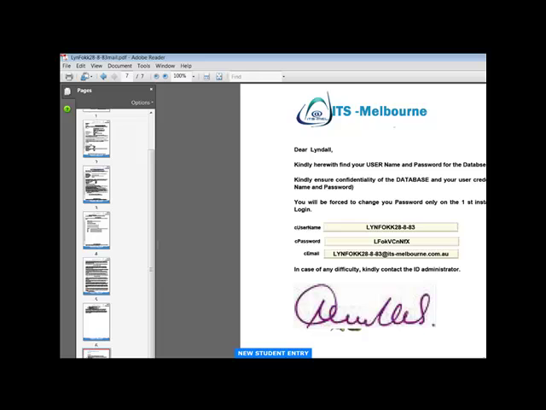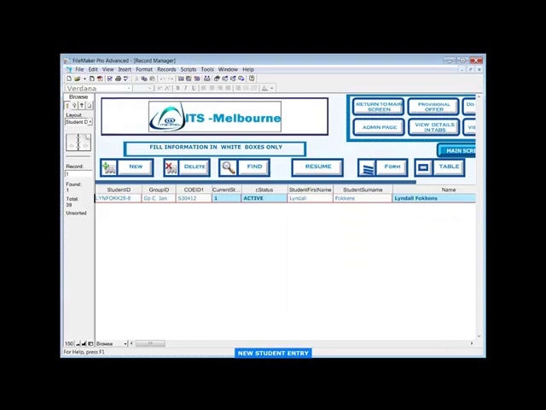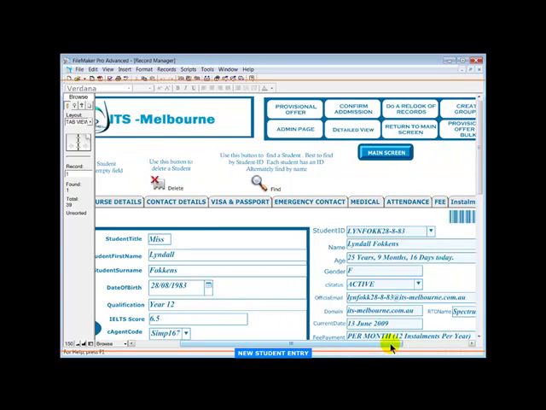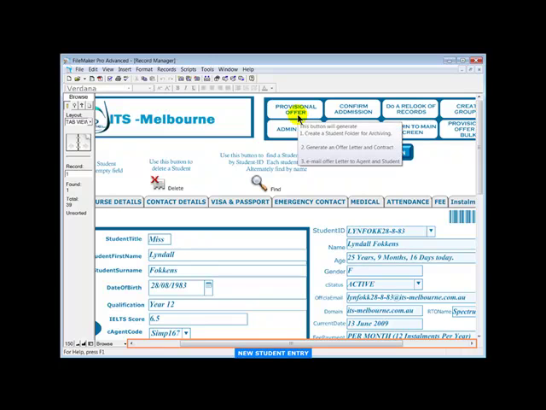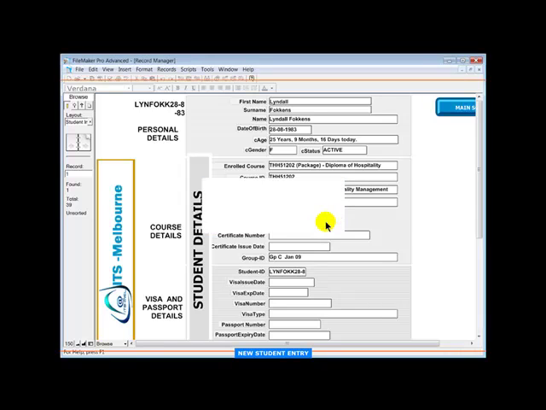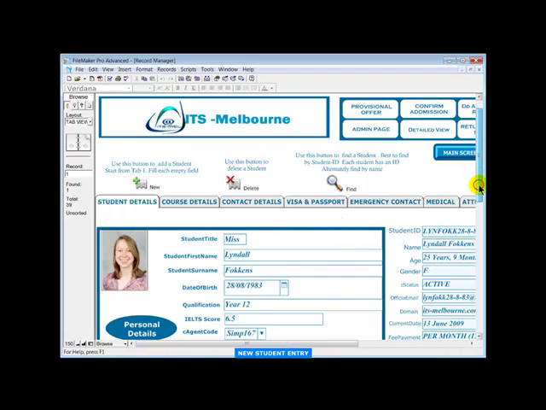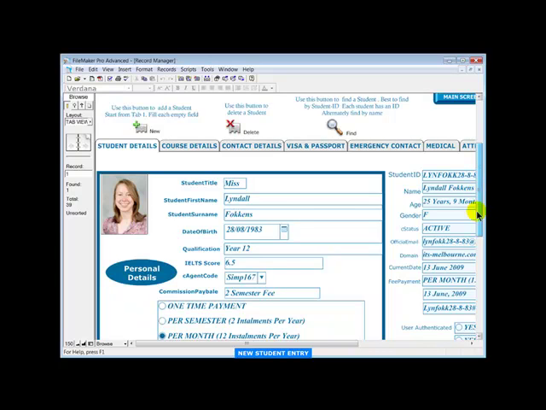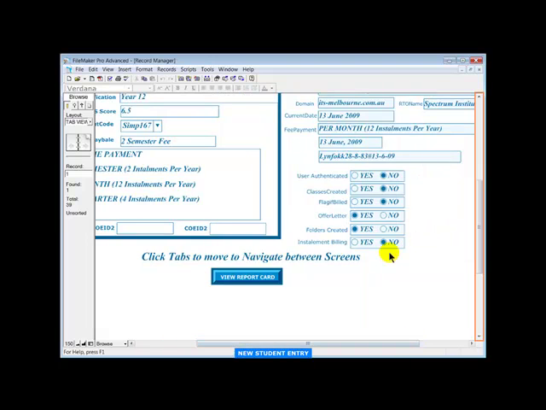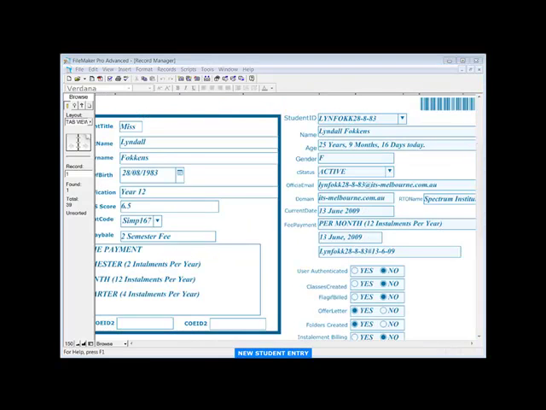Next, we will observe how to issue a provisional offer letter to a student. Every student has a folder. As a student is admitted to the course, a folder will automatically be created. When you click on Provisional Offer button, it will do the following. 1. It creates an individual folder for the student. This is where all the information for the student is stored, all PDF letters and scanned images. 2. It generates an offer letter along with the student acceptance and agreement.